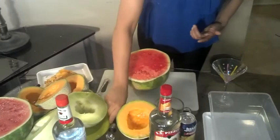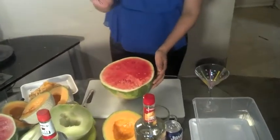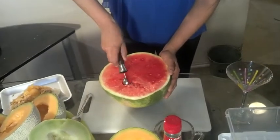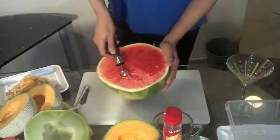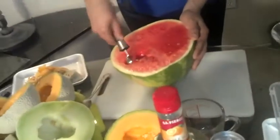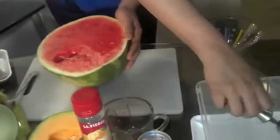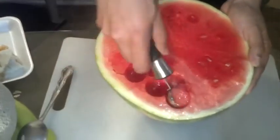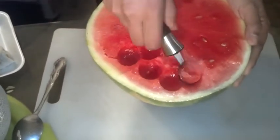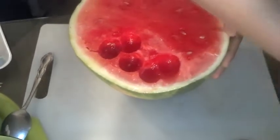Now what I'm gonna do is take the melon scooper and make little balls, just like that. And then show you real quick. See? One, two, three, four. I just keep repeating this. Preferably, you want to start from the outside through the inside to be best.